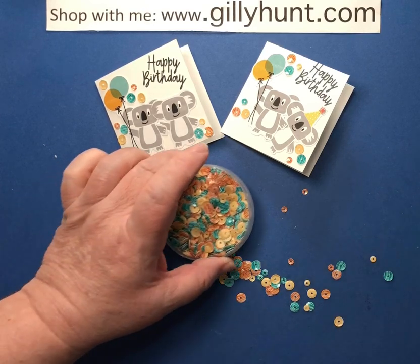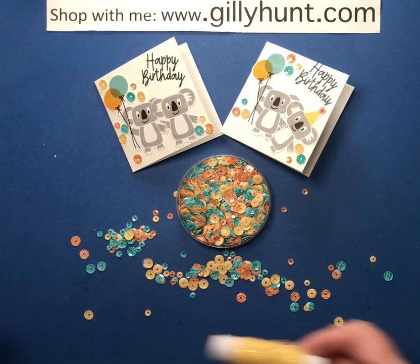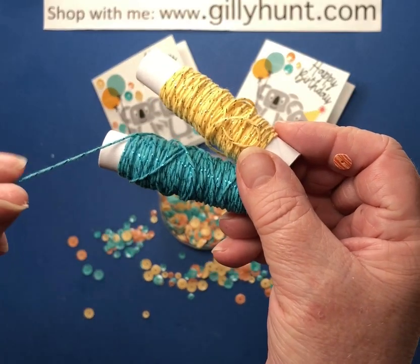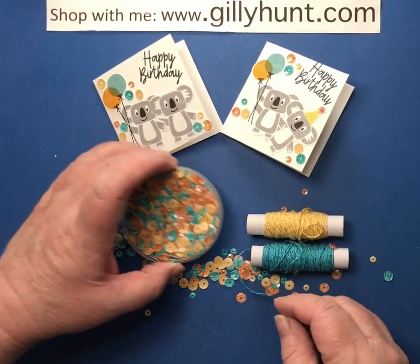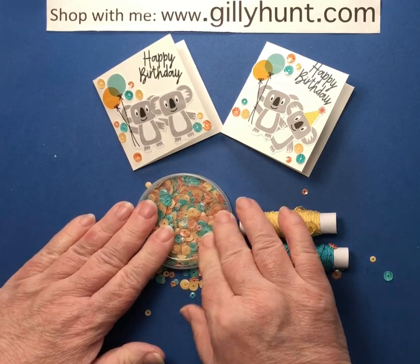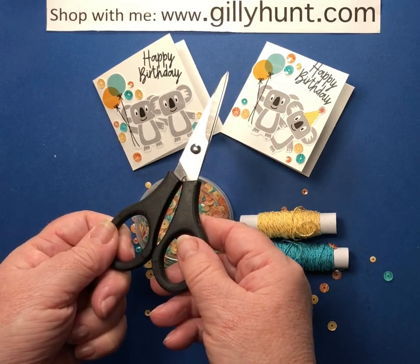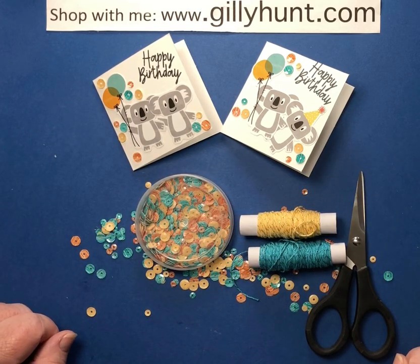The reason I got them free is this time of the year is celebration. I spent £45 in the catalogue, which means I get to choose a free gift. And my free gift was these two lovely threads which have both got beautiful glittery pieces of metallic in them, and this wonderful huge pile of sequins. All three of those things I get totally free just because I spent £45. So why don't you go to jillyhunt.com, spend £45? Maybe get yourself a pair of snips for £10 worth of that — and you'd also be able to make these. Thanks very much, I hope you enjoyed that. Bye bye.